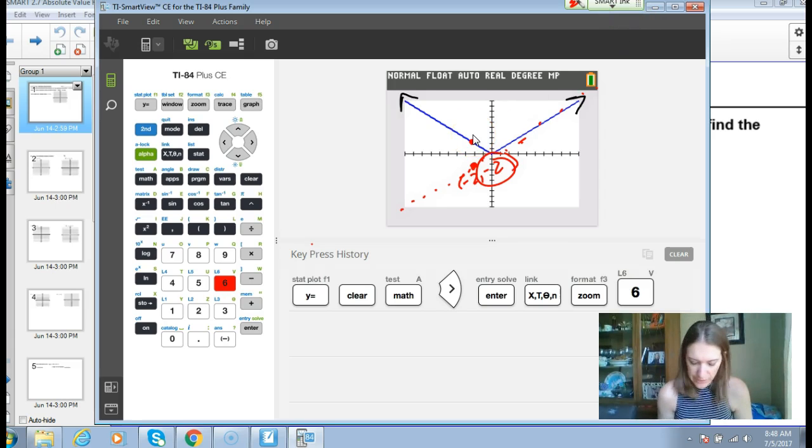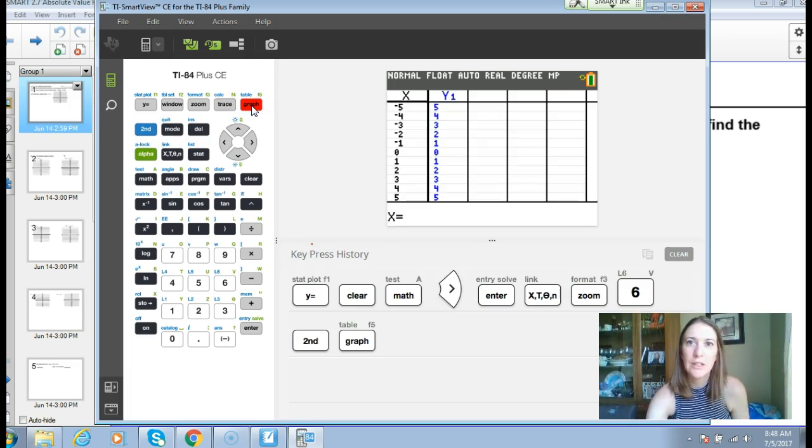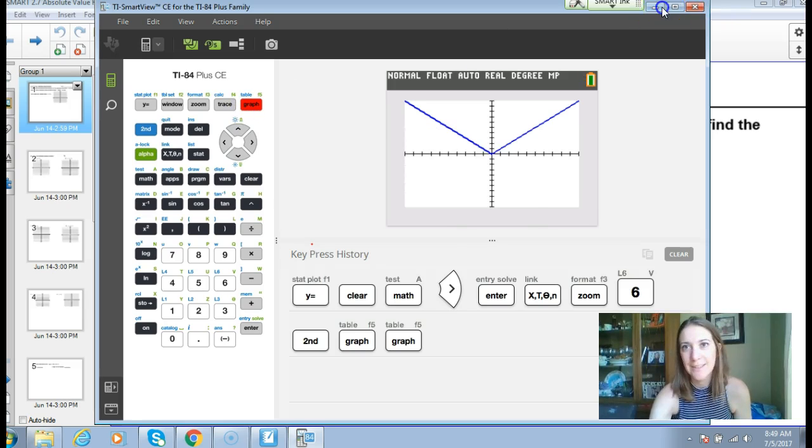All right, I should get rid of all that ink though, because the next thing we're going to do is we're going to graph. Now, if you wanted some points, remember your table, if you have it set up to autofill, which mine is, it's going to give you a whole bunch of ordered pairs. Plot a few, notice that what we're going to consider the vertex, the center of the graph, to be at 0, 0, and then you're going to see some symmetry as you graph it. So pause the video if you need to take a moment to graph some of these, and when you're done, you should get something that looks like that.